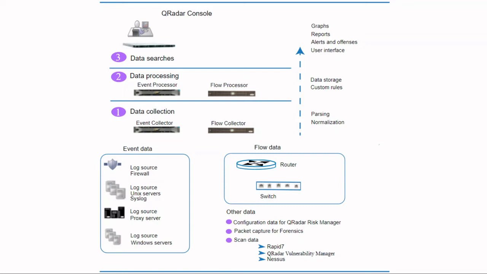So, IBM QRadar collects, processes, aggregates, correlates, stores, and then finally presents the data from your endpoints in real time. It will use this cleaned data to provide you insight and information to help you monitor your IT infrastructure more effectively. This is usually done in the form of alerts, offenses, and responses to threats, which are caught red-handed.